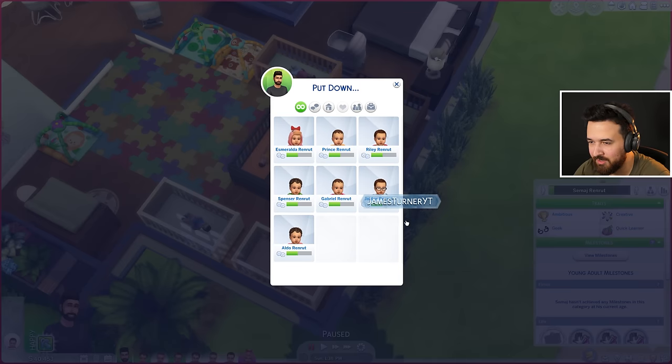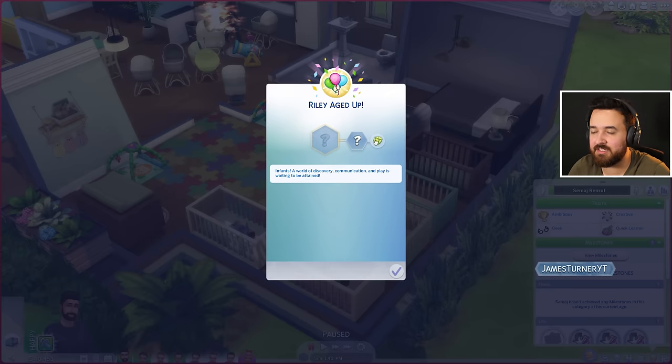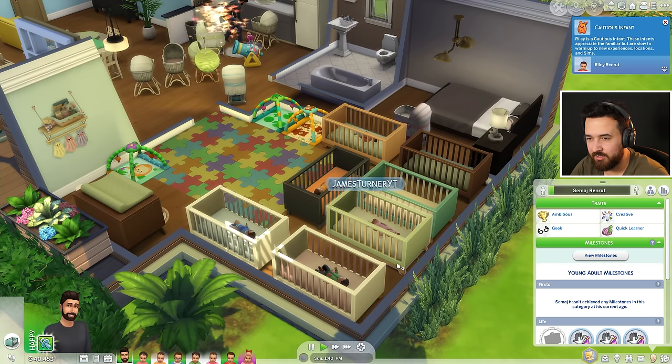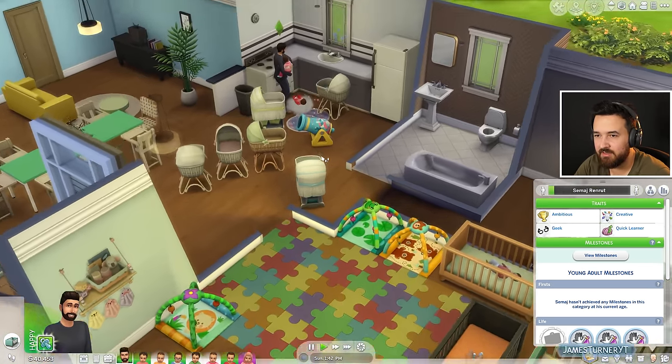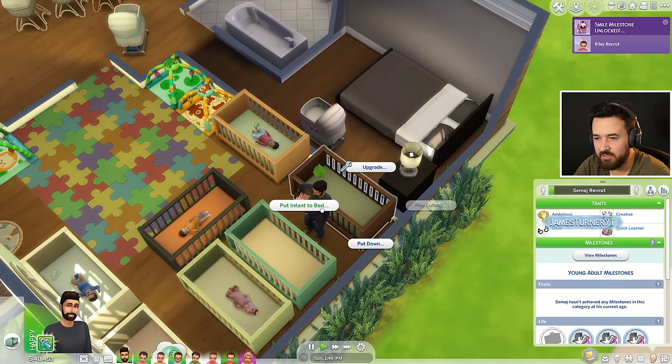Oh my gosh, so many babies. The heck is Gabriel there? Okay, I think once they're all in the cribs, I can at least cover the ground. All right, this trait is random. We've got cautious. Okay, that's not too bad. At least it's not intense. And then that was Riley. All right, then I'm going to put Riley down in the other crib, which is this one.